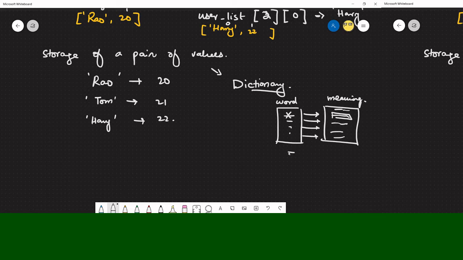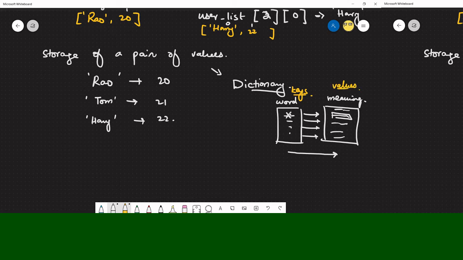So there's always this one directional association happening, where given one piece of information, I should be able to extract the associated piece of information. Think of it as a lock, right? Given the key to the lock, I want to unlock it. So the way you would transition that in Python is that the words will become our keys and the meanings will become our values.